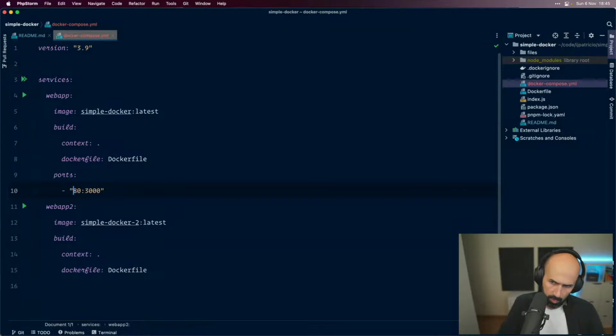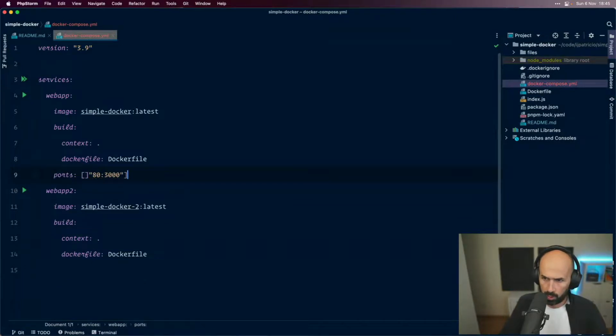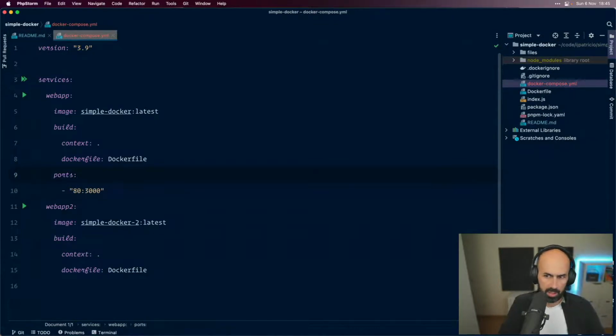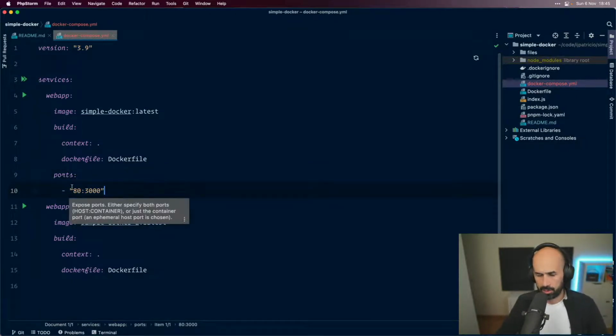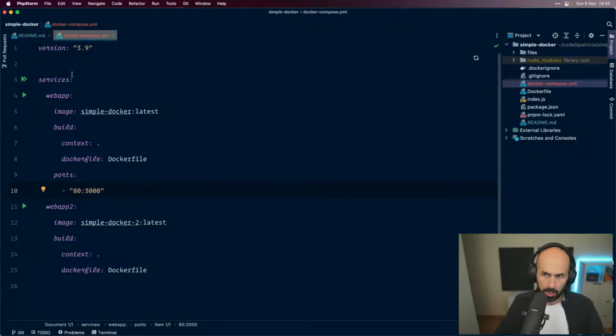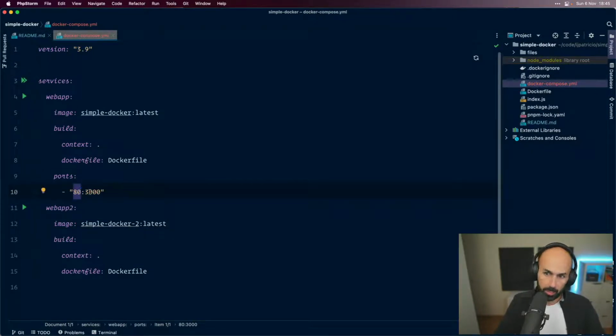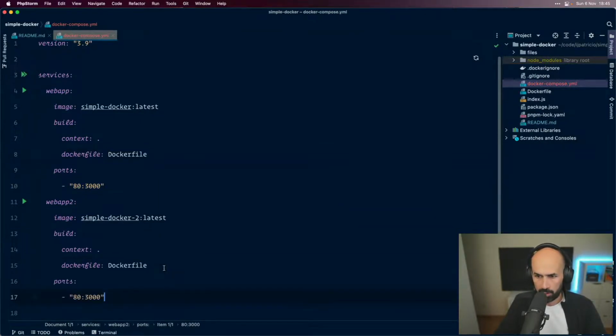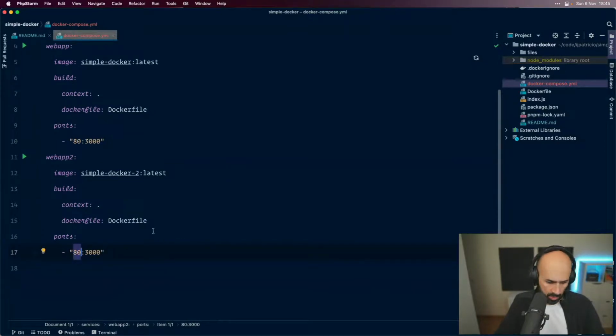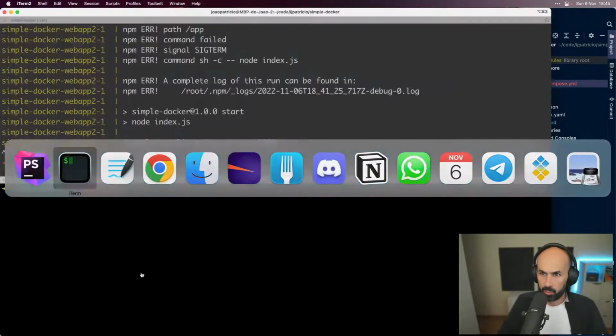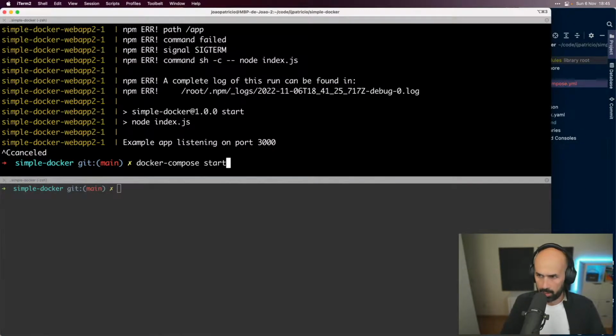What's more, nothing. We could do it differently if we would do like this, and I guess it would be comma, but it's up to you. It's just default YAML. It's very powerful markup, and you can exploit it for yourself. Cool. So now this container will be mapped from the 80 to 3000, and let's do the same for the other container, but of course this would result in a failure. So 81.